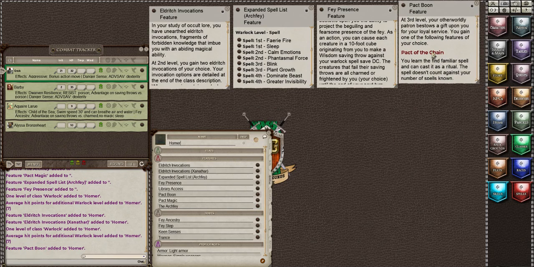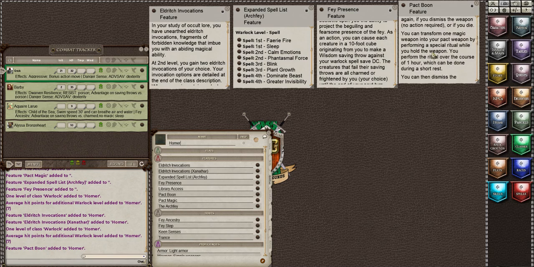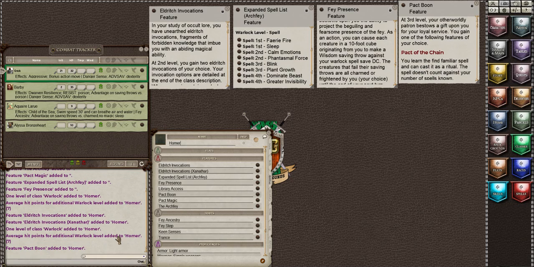Pact Boon, I'm going to need that because I'm going to have to choose my pact. You are allowed to choose either the Pact of the Chain, the Pact of the Blade, or the Pact of the Tome. I think I'm going to choose the Pact of the Chain. And so where it says Pact Boon down here, I'm going to make a reference to Pact of the Chain.